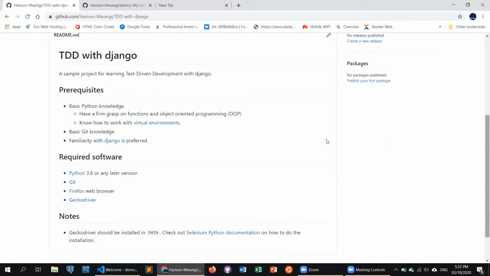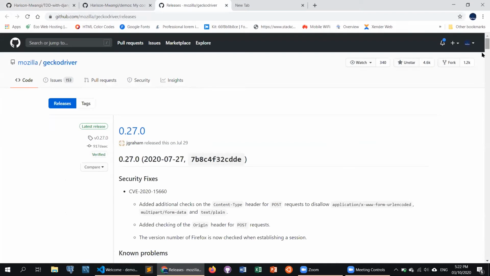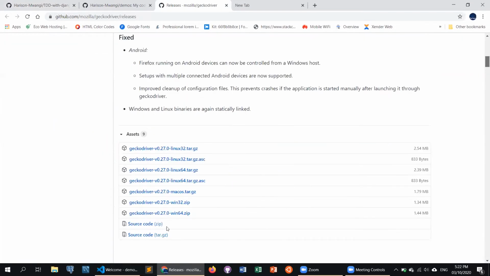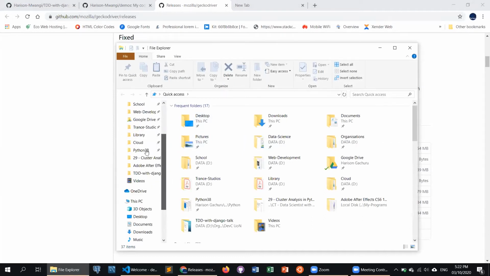I'll just gloss over the requirements again so that anyone who hasn't yet installed can install. What I had a problem with installing was the Gecko driver. For the Windows guys, just download the zip file, depending on whether your OS is 64-bit or 32-bit. After you install it, make sure you add it to path. The simplest method is opening where your Python version is installed, which mine I had pinned.